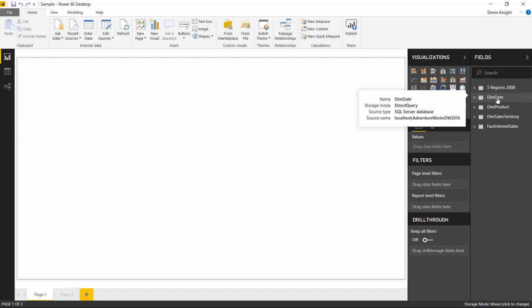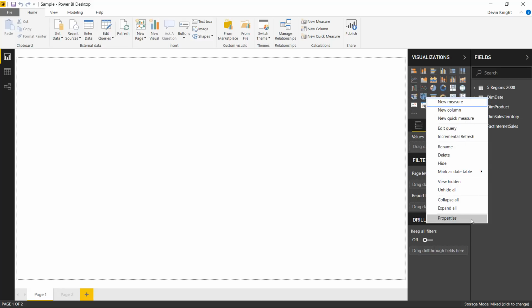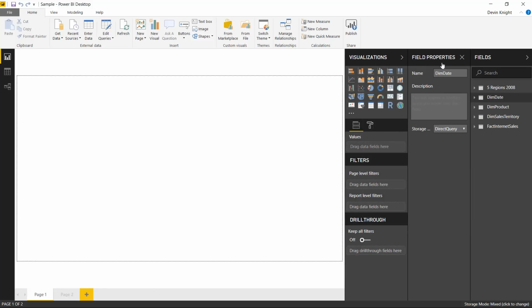Let's say dim date. My date dimension is not changing very often. So maybe I want to switch that one to an imported or dual connection. So if I were to right-click on dim date and go down to properties on that table, you'll see there's this field properties menu that came out a little while ago. But one of the properties that's now available in here is the storage mode. And the storage mode for dim date right now is set to direct query, but you can change it to import or dual now. Now again, I think it's worth reiterating what Manuel mentioned: if I switch this to import, all of my other direct query tables are also going to flip to import. If I switch it to dual, just this one table.